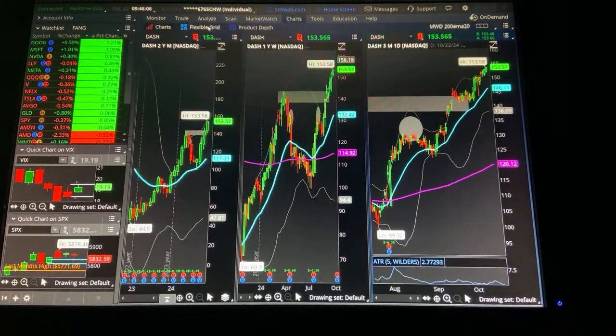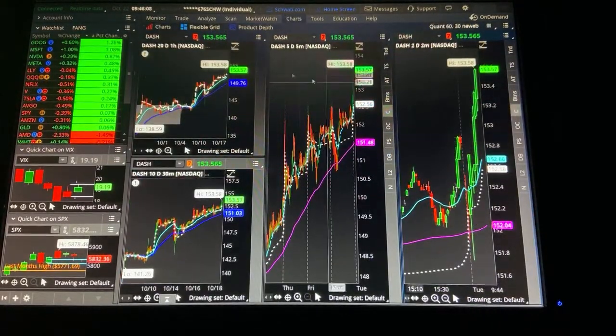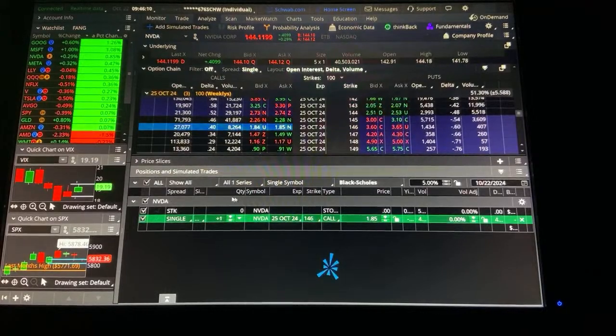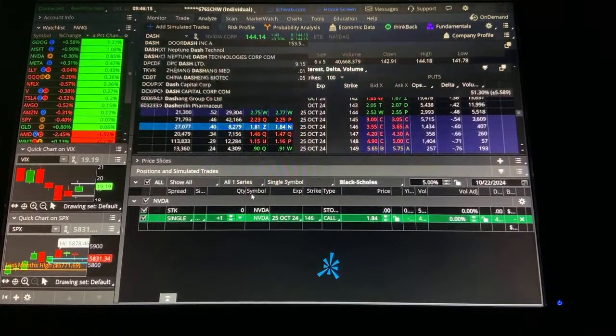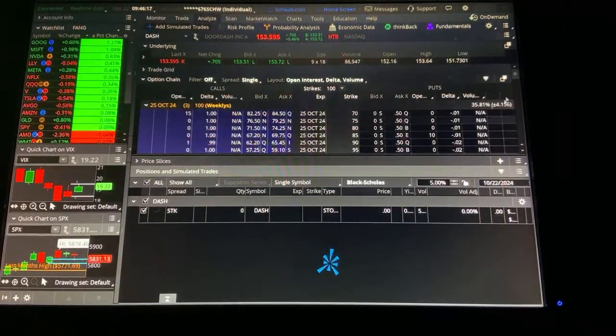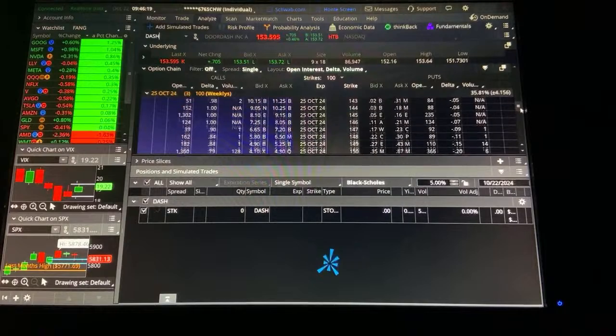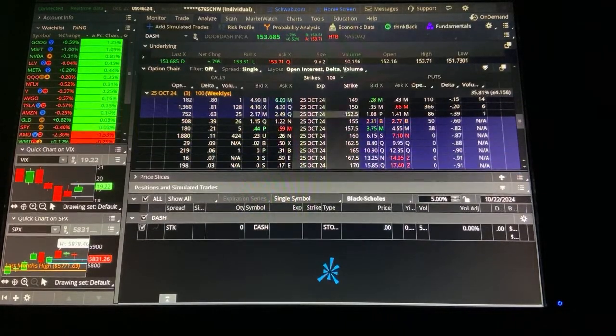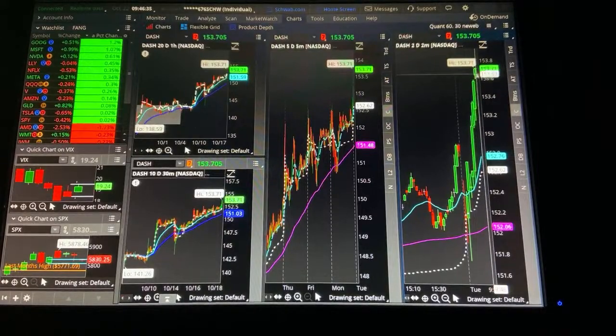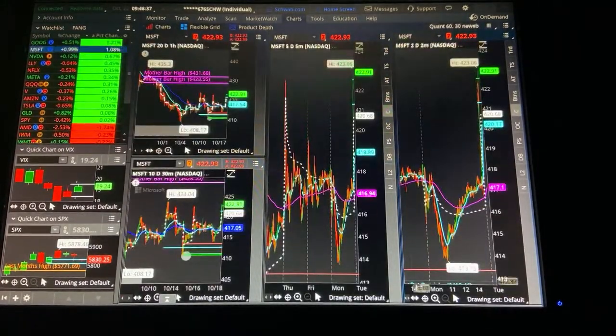Yeah, this one's nice. I wish we got to this one a little bit earlier. The challenge with this one too is the options might not be too liquid. It's actually not too bad. But you see, volume 90,000 shares, very low volume. It's not very liquid. So you can pick up a 40 delta here, 155 strike for 129. A little bit late on it because I don't like to buy new highs here. I like to take profit on new highs.